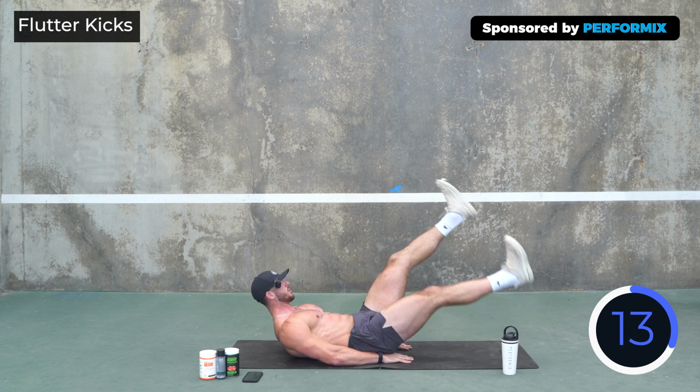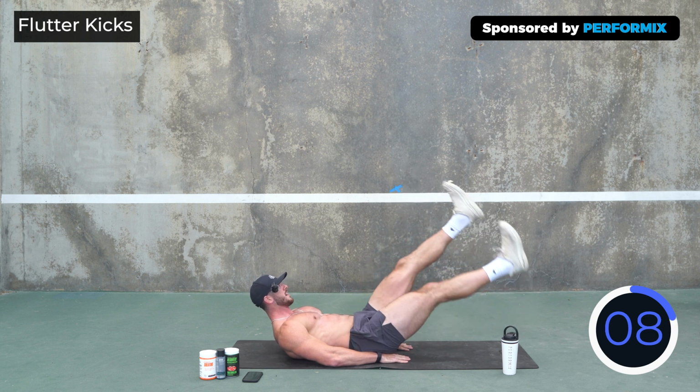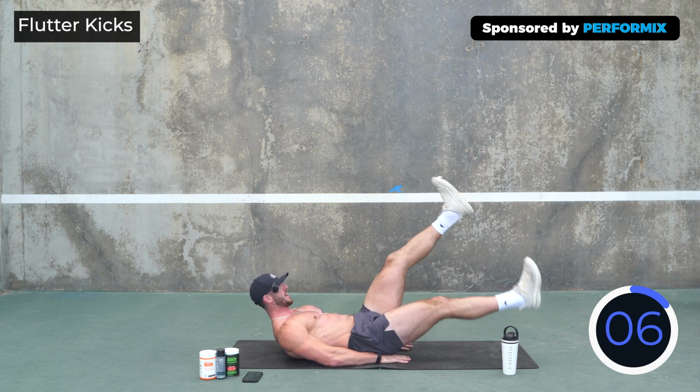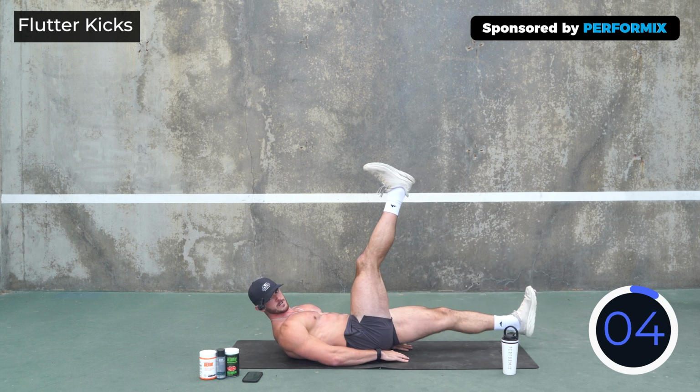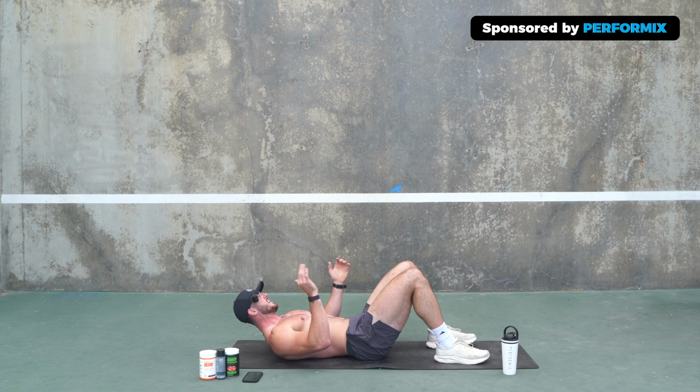Pull those toes towards you if you need to. It might make it a little bit easier on you. If you want to make it harder, pull those hands out from underneath you. Should be feeling a nice burn. Here we go, and rest.